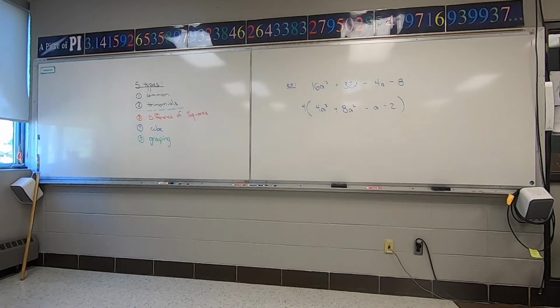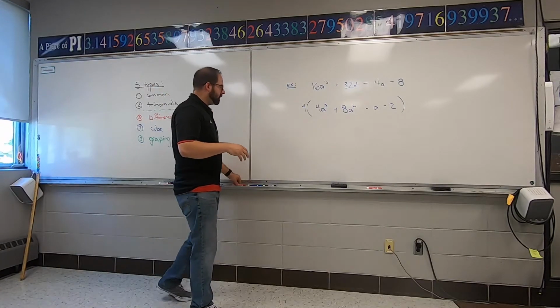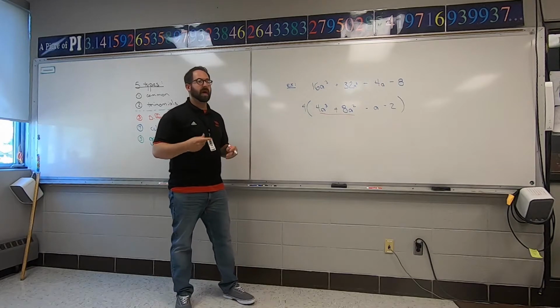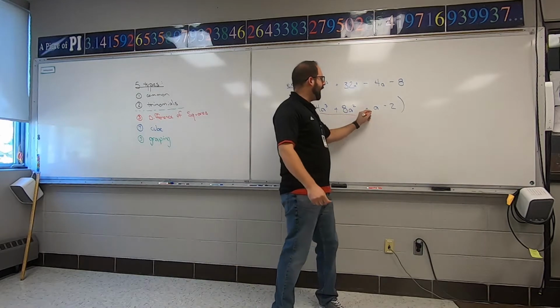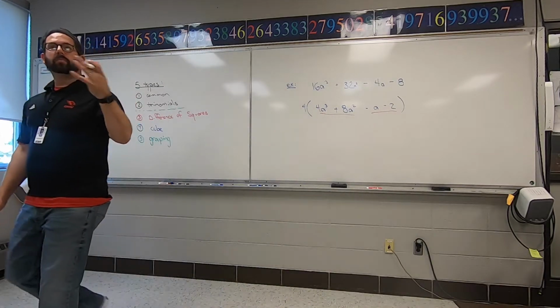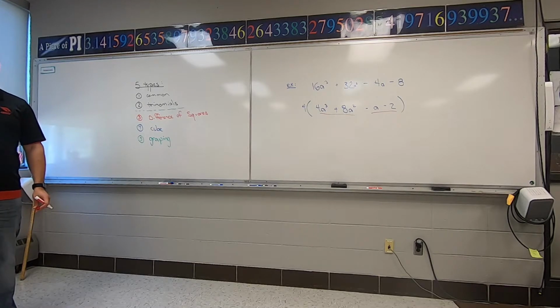Okay, so that was the trick in the beginning. Like, some people wouldn't see that. They'd skip over that, they'd glance over it. Now, the next thing that you have to do is you have to group. You have to push things together. So when I push things together, like what I noticed was, I noticed these two in the front, they have a lot of A's, they had 4s in them. I'm going to group those two. The ones in the back, they don't really have much, they have the minus sign. They have the negative sign. So I'm going to group those two together. That was just the way that I did this. That's the way that I saw it in my head.